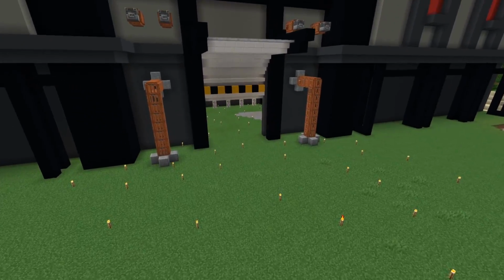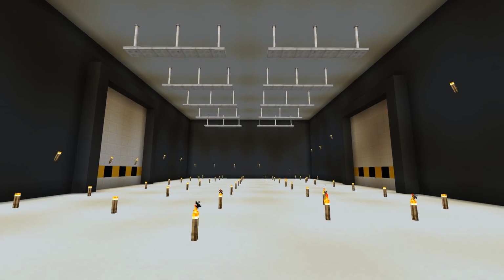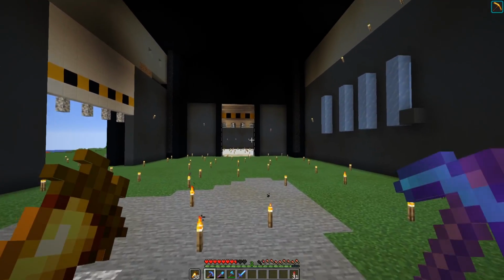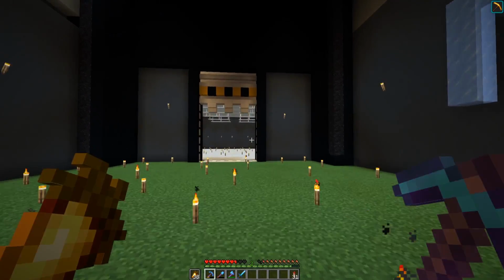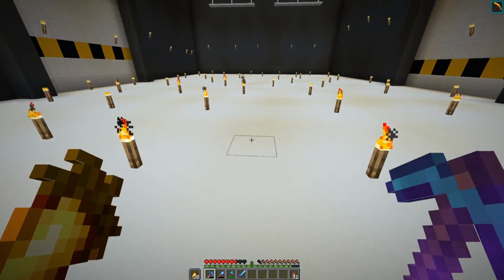But anyway, let's fly into our factory. And as you can see earlier, we finished Alpha Module. And now Bravo Module is complete, just down the way here. And this will be perfect for all of our farms.